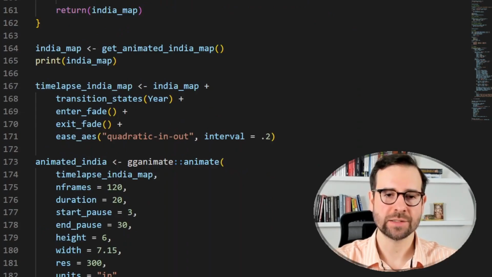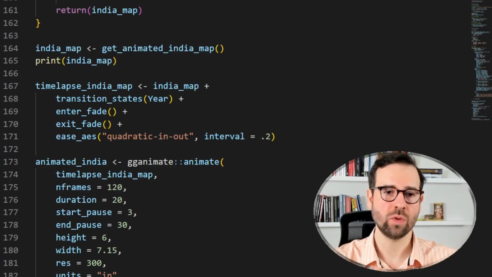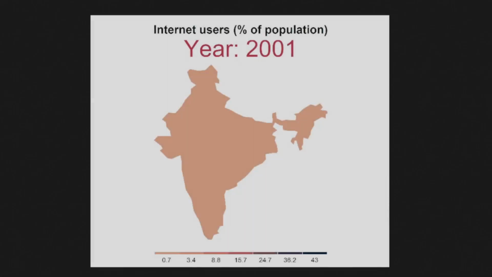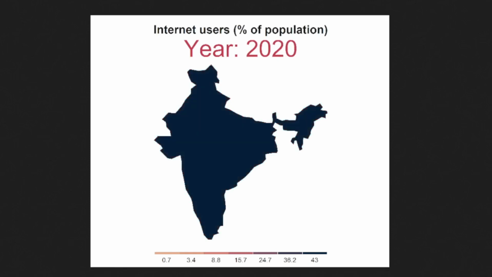I didn't really touch this part except for defining the new object, which is going to be the India map. Of course, here again, feel free to play as much as you want with this part and take maybe some other easy aesthetics options or some other animation effects. And here is the animated map of internet users as a percentage of population in India. As you can see, it becomes darker and darker over time, indicating that more and more people are using the internet. So quite fascinating. Feel free to play with this map and customize the options as you see fit.